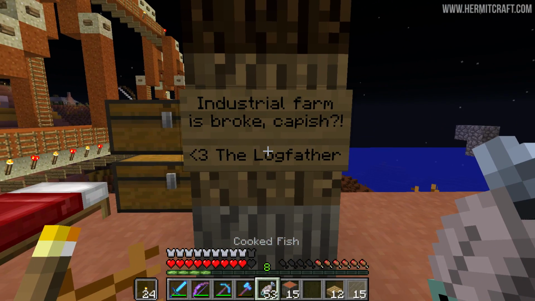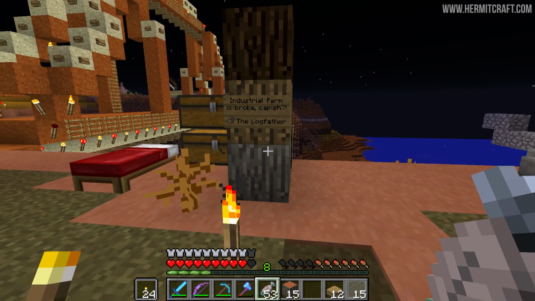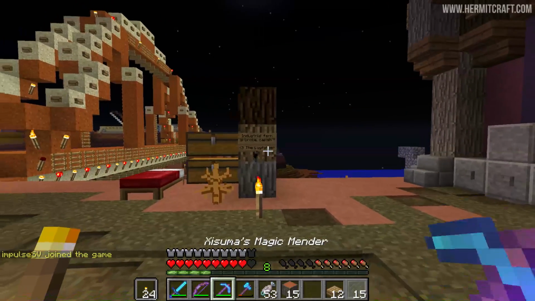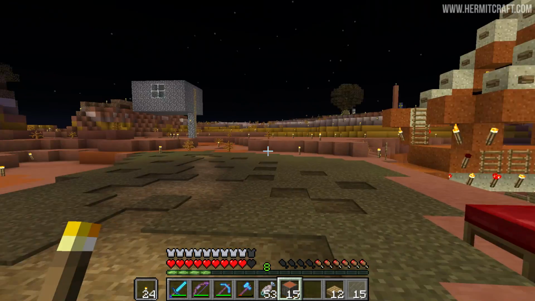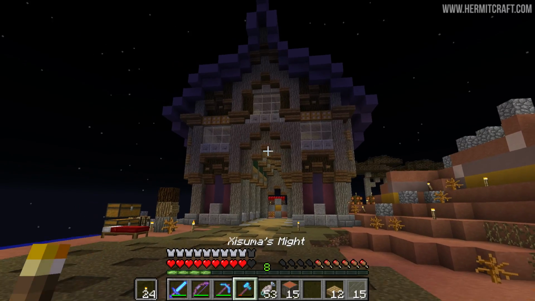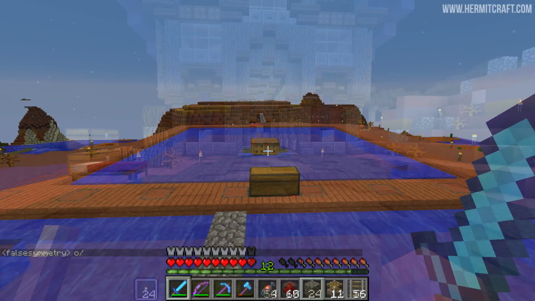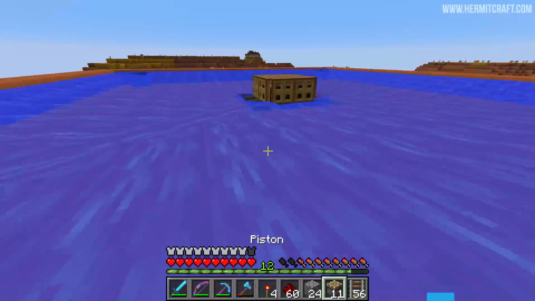So over here we've got a sign: "Industrial farm is broken, capisce?" from the Log Father. Aha, yes, me and Rendog are the log fellas, and he is the Log Father, a reference to a couple of movies there. And I made a really big mistake, so I'm going to go over there and fix the log farm. I'll show you exactly what I did wrong and how to fix it. But before we leave, I do want to get this pathway leading up to our build nice and finished. So we're going to, as I said earlier, put down some grass and stuff and make it look lovely. We're going to look at that when we get back, because I've already headed over here without recording.